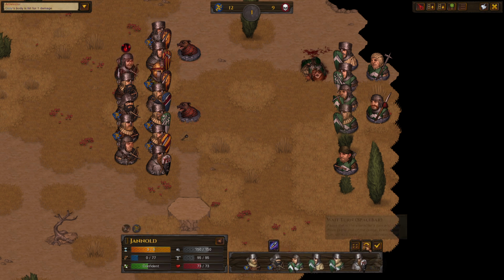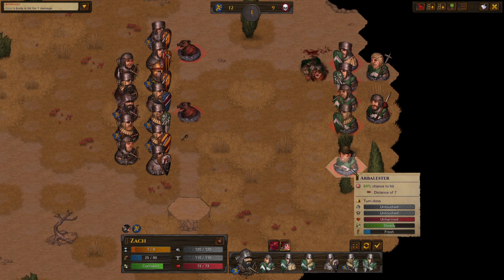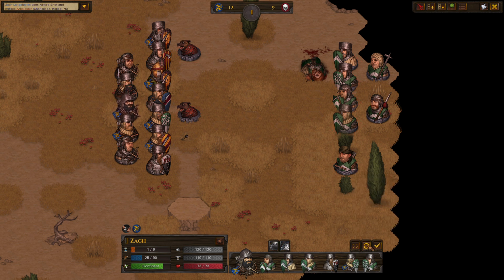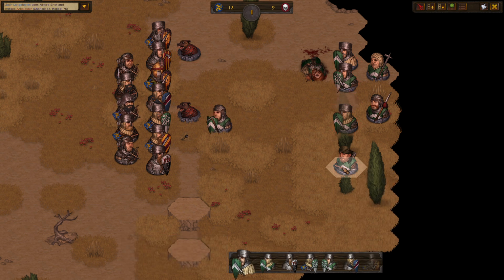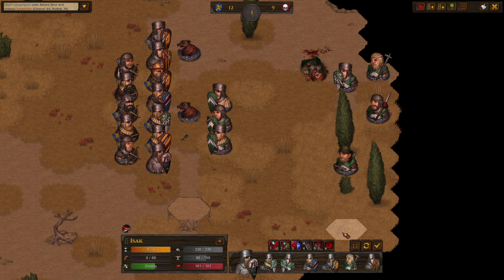We're going to pass. We'll pass here as well. We don't quite have the range to hit the people we're trying to hit. We're going to take an aim shot. Arbalisters are top priority. And then after that, we're going to kill the billmen.